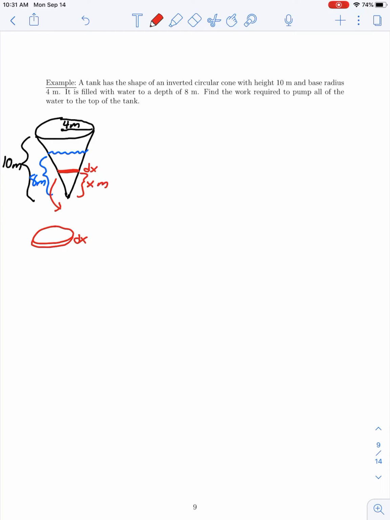So the radius for this little slab, let me call r, and of course it depends on x. So the larger I take the value of x, the further I move up from the bottom of the tank, the radius of this disk will get larger. But let me call that r of x here. So in order to find the volume of this slab or this slice, I need to know what is r in terms of x. And in order to find it, I'm going to make use of similar triangles.